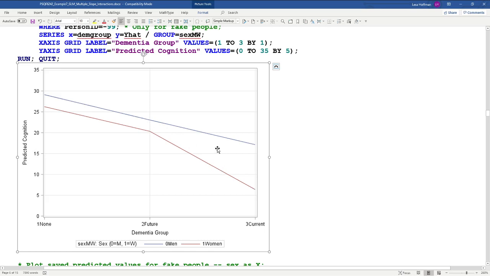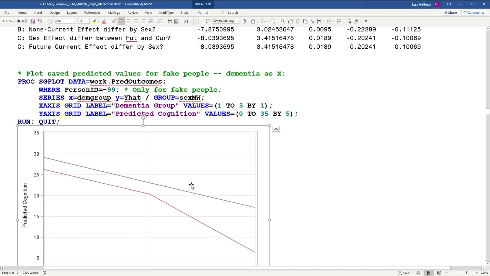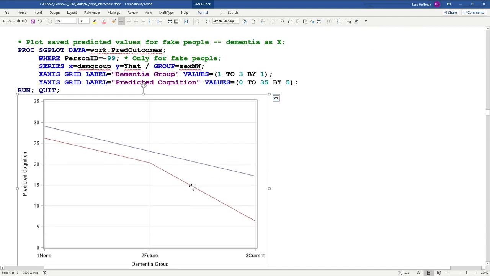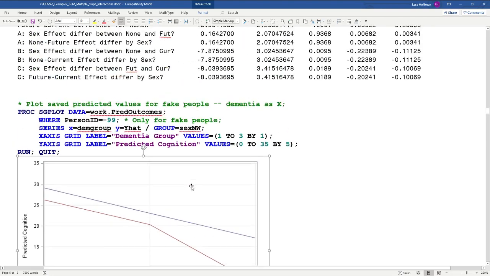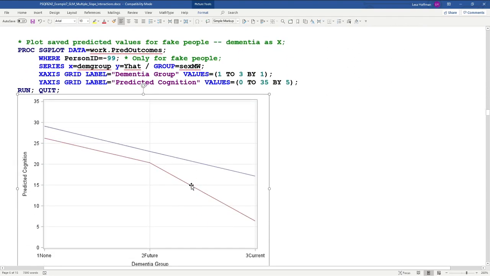For completeness, I would probably add some error bars to these things, and that information is available in your data set if you use the standard errors that come from the model. That way you can convey the idea that even though these differences look the same, this one is not significant because the error around it is much larger given the smaller sample size.